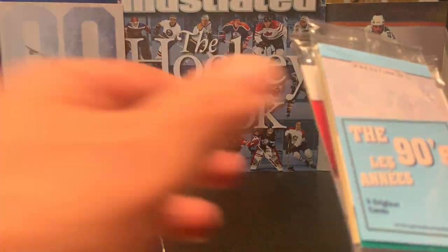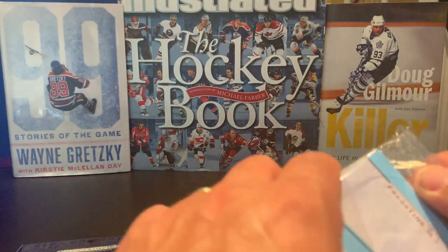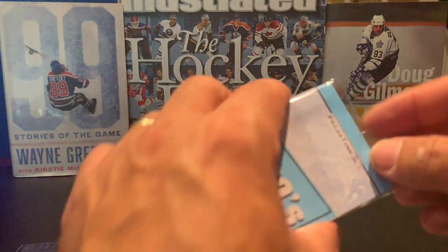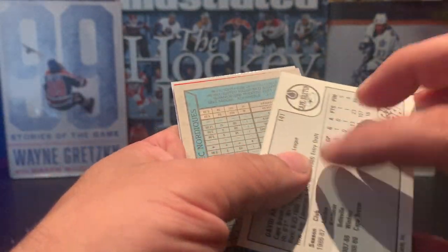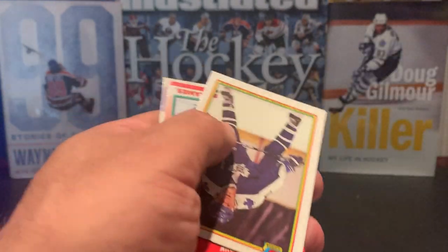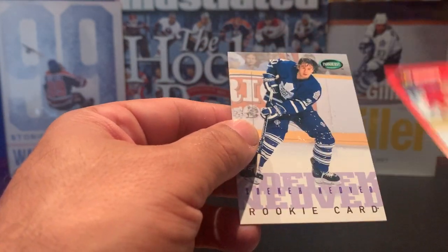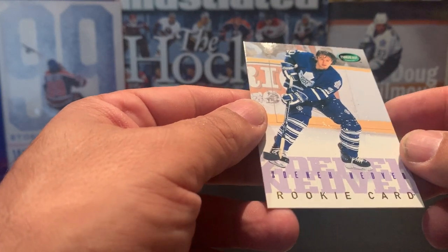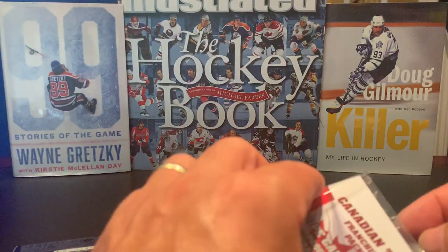On to pack number two. So far not too much. We've got four top loaders, which is good, and we have an In the 90s Canadian team pack and a rookie pack. Let's open them up. In the 90s pack: nice, we have a Pat DaPuzzo, a Pro Cards of David Haas, Scott Gordon, Gary Lehman — remember him as part of the Hound Line — Joe Nieuwendyk, and a rookie card of Nedved. I honestly do not remember him with the Leafs. It's a Denik Nedved — don't think he did anything.